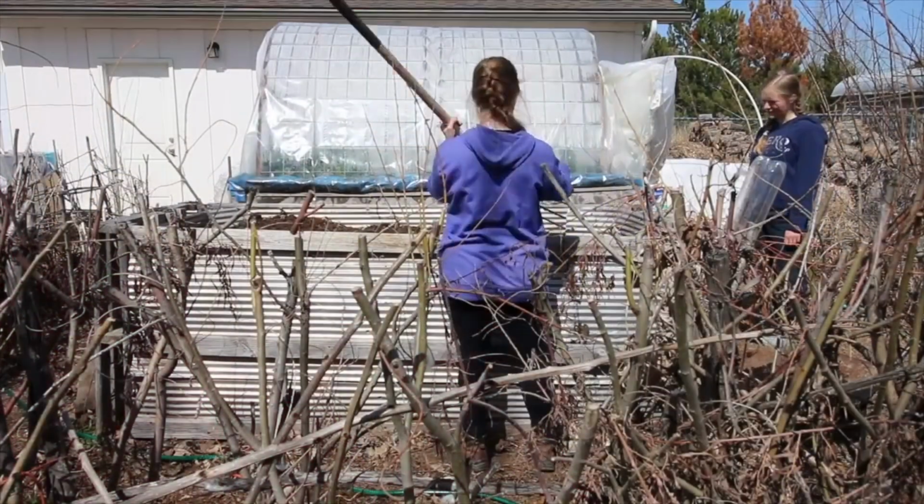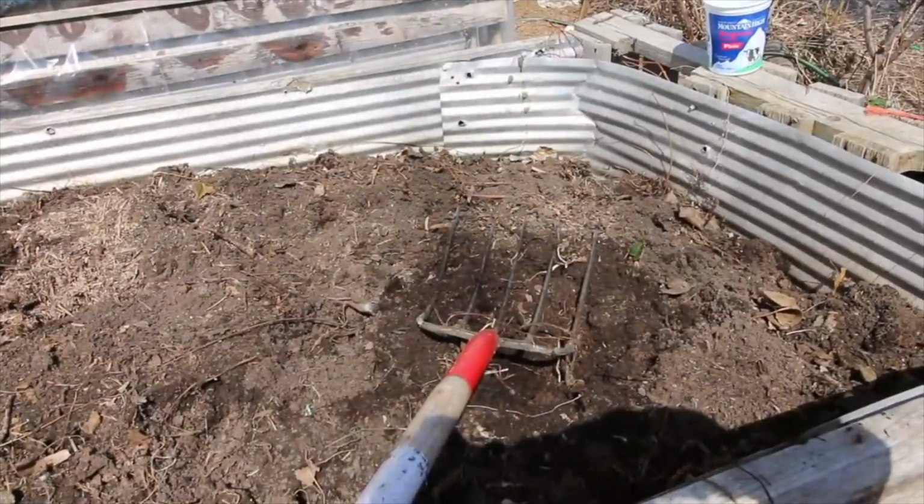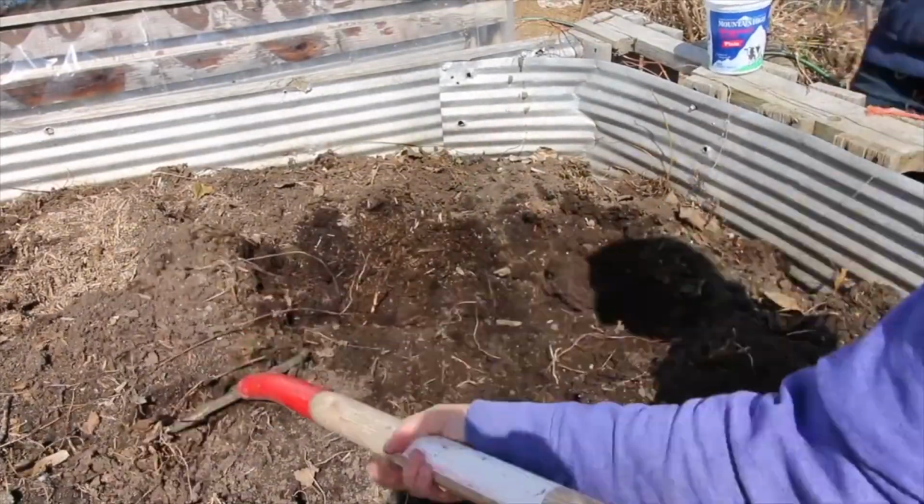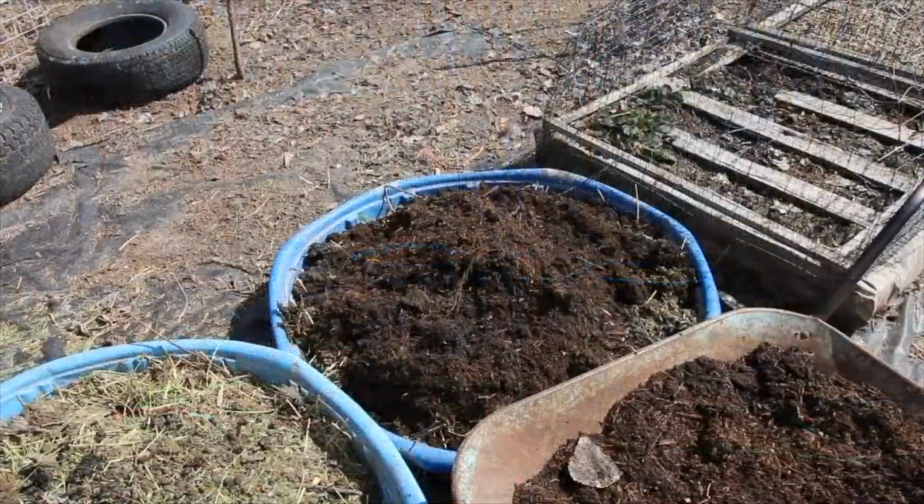And I'm seeing that my days of using peat moss as my planting medium are limited because it went from $12 for 3 cubic feet to $26 for 3 cubic feet. So I need to open up my other hotbeds and use that as my planting medium as much as I possibly can. It's not a bad thing because it's pushing me to up my game. But this stuff is really worth having. It lasts forever as long as you don't leave it down for your dog to chew on it. So I need to get some of this while I'm here.